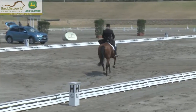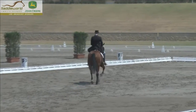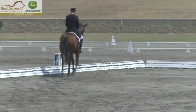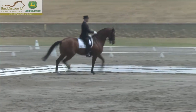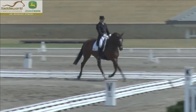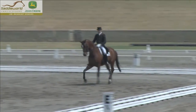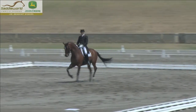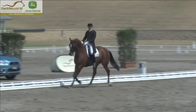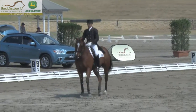This is a lovely smooth test to ride. You have a nice chance to get forward, open them up in that first extended trot, get them off your leg, and then come and use this short side to make a bit more collection before you go into this very steep half pass. So here we're looking for the rhythm and the balance. We're looking for the bend, the fluency in this changeover, the willingness of the horse to give the new bend.